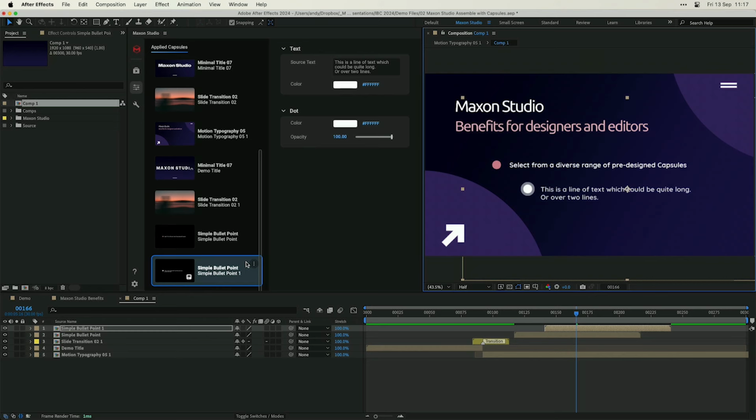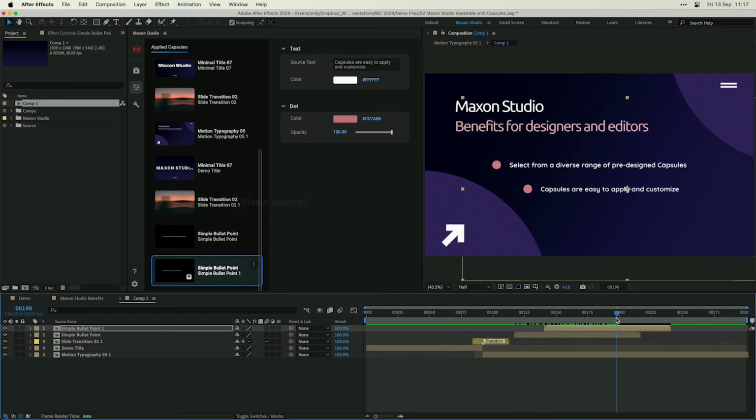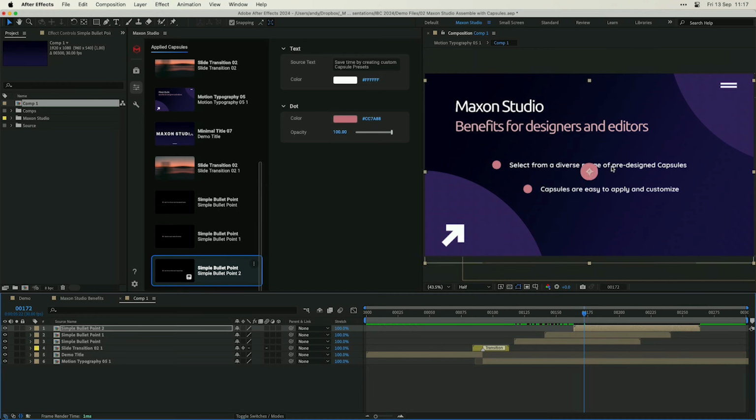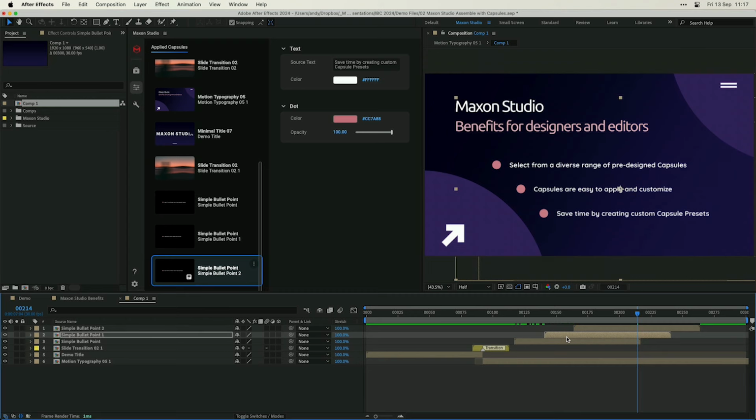All right, and then I'm going to apply my point 2 preset, right? 1, 2, and then we'll grab another one. So we'll add another instance. And let's just already change the preset while we're here. And bring it over. And I'll bring it down. Okay, so let's just see where that lands. Not very good. I'm just going to move it over like so. And you would figure this out. You'd get all the positions right and make it lovely, but we're just working fairly quickly. So we've got that all in now.